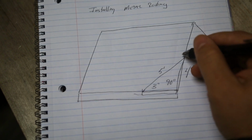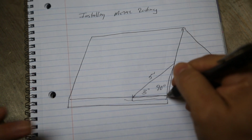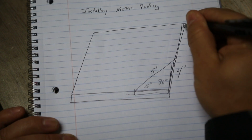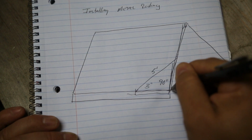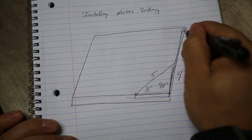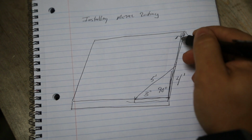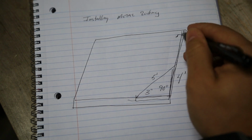Okay, so let's say that your roof is really out of square. Probably it won't be, but if it is, and you realize that you're out of square and your first sheet comes in like this, it might be like an inch up here, and then it goes to nothing here, it's tight to the gable. Well, this is still okay because you have your gable flashing, which will come over the top and tie in, and you'll still have a complete seal. So keep in mind that the gable flashing will cover any discrepancies in this being a 90.